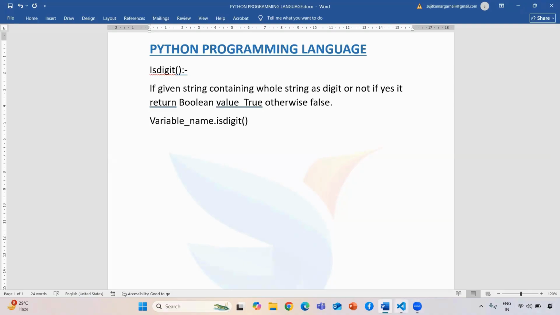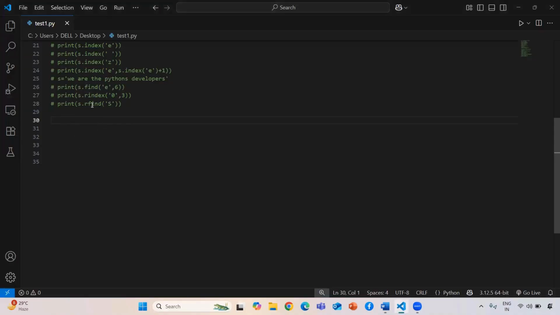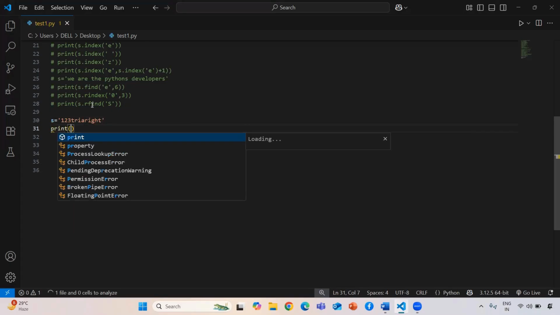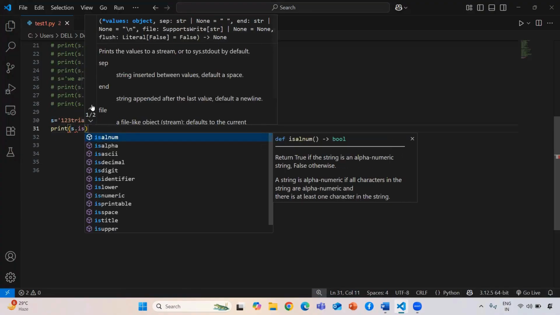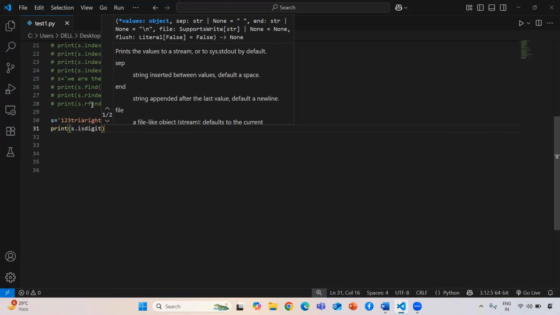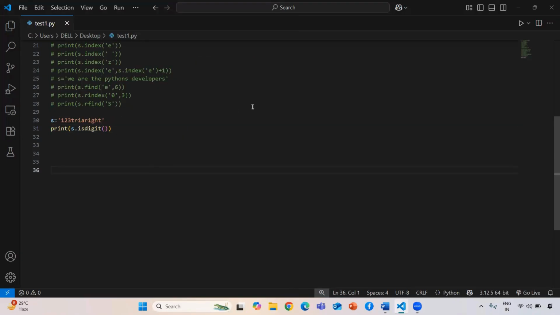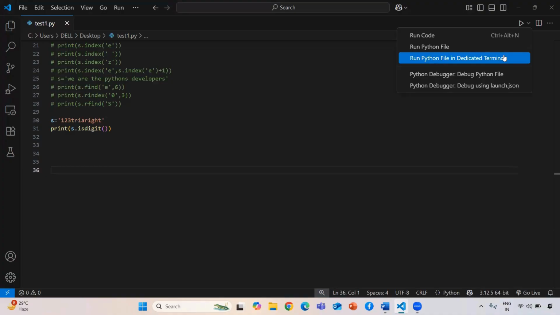So how it will work, I want to give you some examples. I'll take one string, 123, and here I just want to add a few characters. Now if I run this one with variable name dot isdigit, just see, it gives me false as my output.